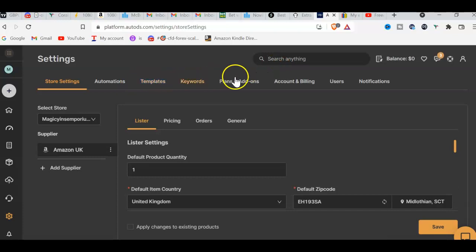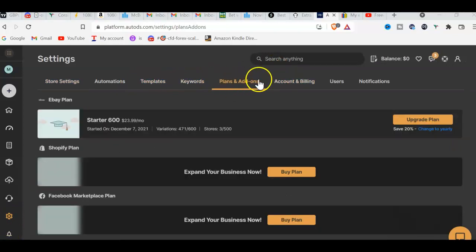So in this case, if I show you, you can see the plans. I have the 600 starter plan, which costs $24 a month, well, $23.99, which allows 500 stores. So I can even open more stores should I wish, as long as it's no more than 600 products. But in my case, I don't need more stores, because between my 3 stores I can list 600 products.